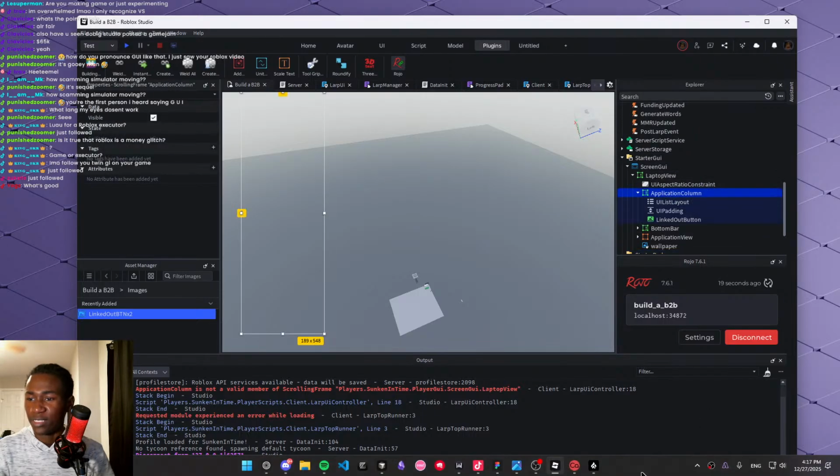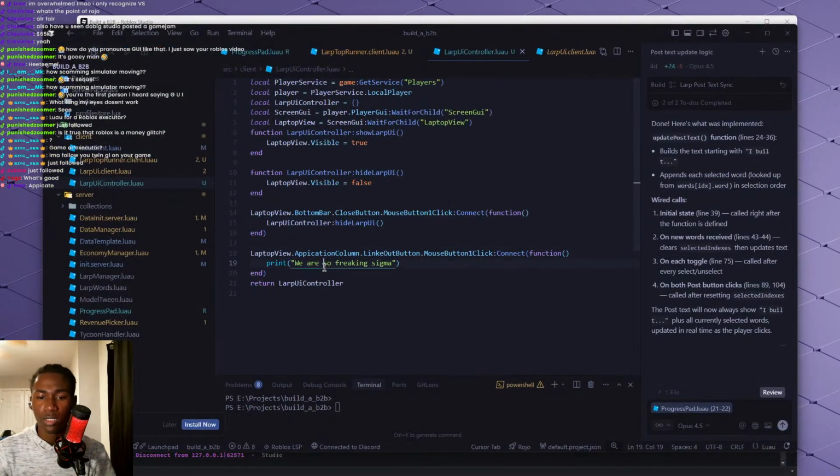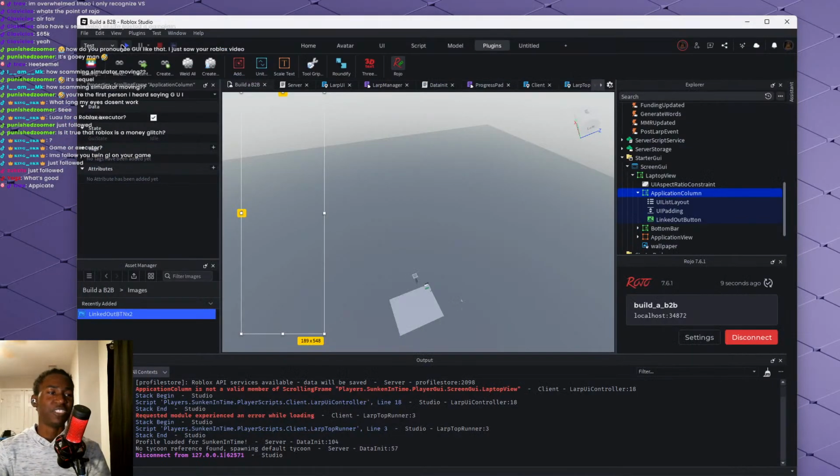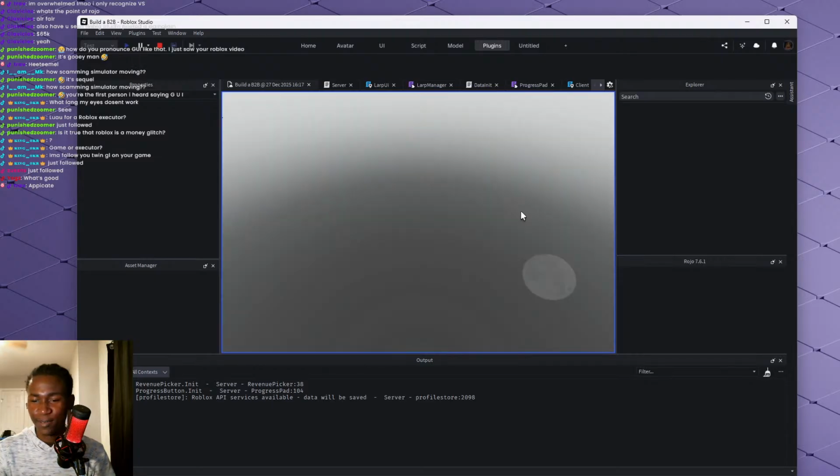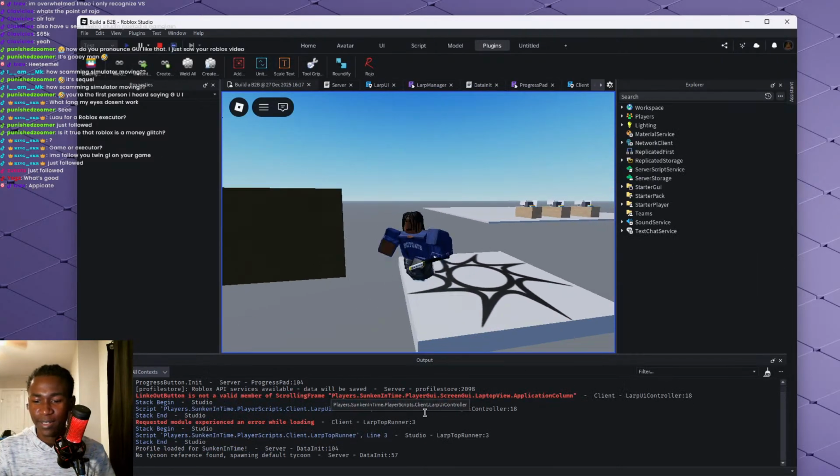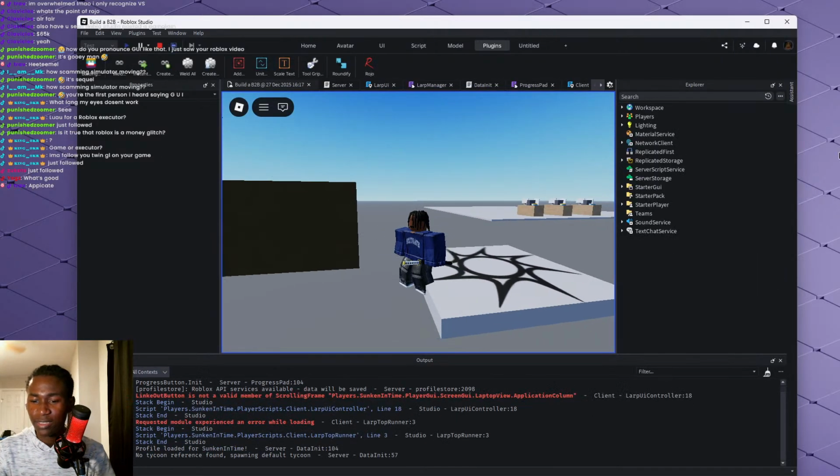Okay, application column. Alright. Let's go back to Cursor. And we hit that. So application column. Alright. This should be fine. Now we should get We're So Freaking Sigma once we hit it. Okay, never mind. You know what?